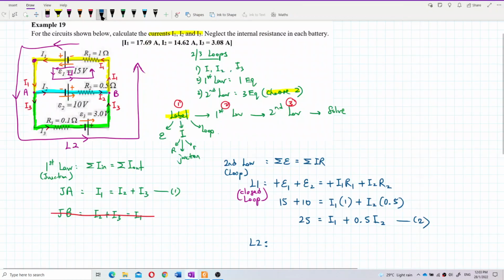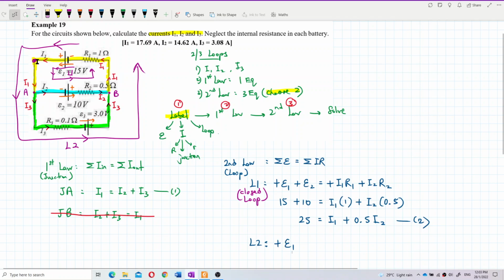Okay, now write it down. So it's positive E1. Okay, positive E1. If you are already an expert, later on you can just put the value here straight away. Understand? But now you are a beginner, so you just put the letter.